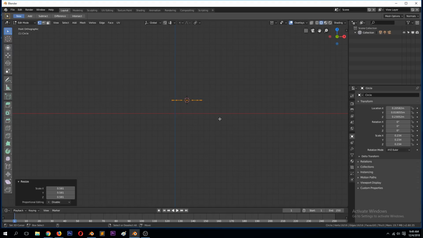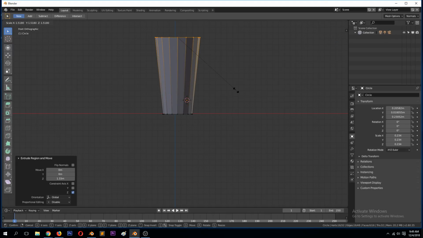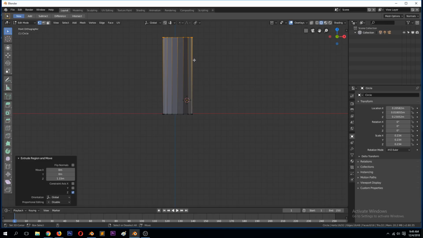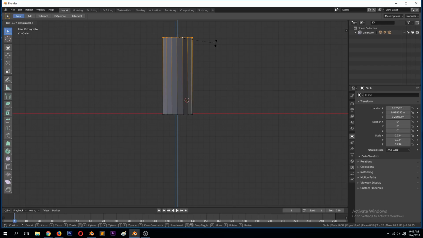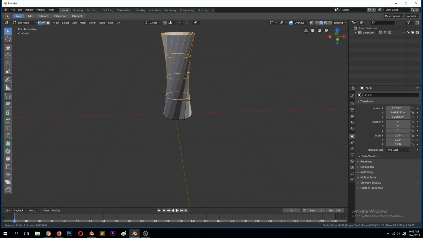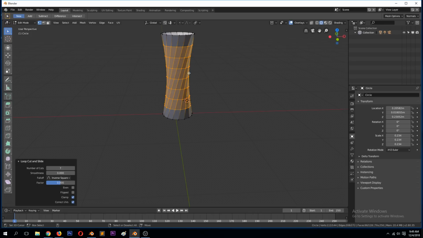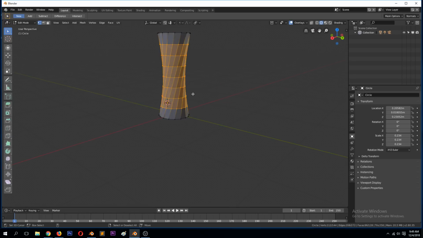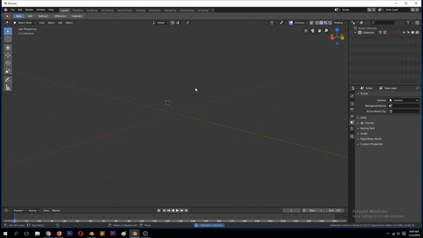So let's do something different here. Let's do a different design. So I'll rotate this 90 degrees like that, and then add a few loops like that. No, that's a lot of loops.